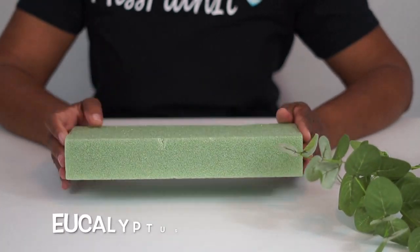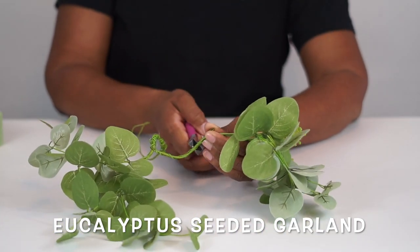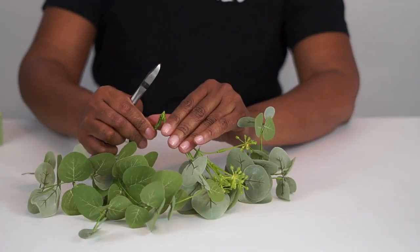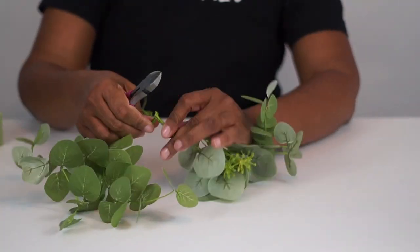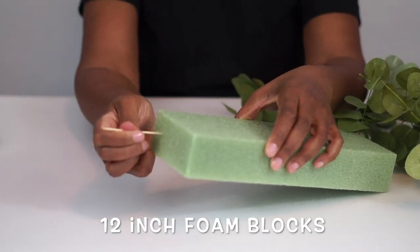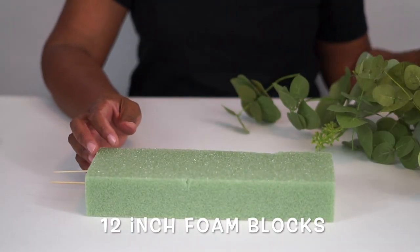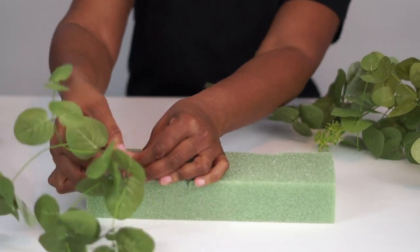For this centerpiece, layering is key. We're going to take our 12-inch foam block. I'm going to take the garland, which comes right at about 10 feet long, and I'm going to cut it into sections. The sections are right at about 4 to 5 inches long, and when you spread them out they can easily be 6 inches long. And to connect our two foam blocks, I'm going to just use basic kitchen toothpicks on one end.